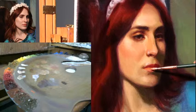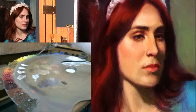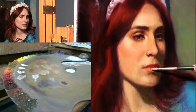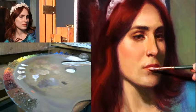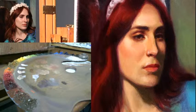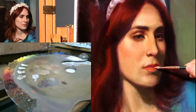Okay, so that's a little closer, a little too light. So now I'm going to Terre Verte and Alizarin Crimson, a transparent green and a transparent red. Good. So that is way closer to the lifelike color. The photograph makes it too red, too generically pink. So this has a little more life to it.